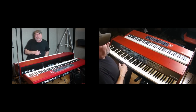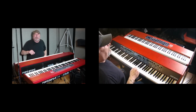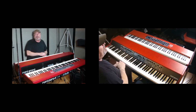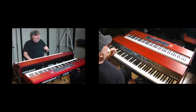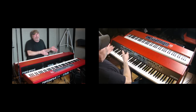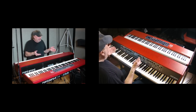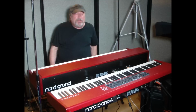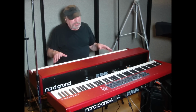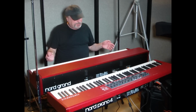In fact, it's more defined. The White Grand is more defined everywhere across the board, and it's also an excellent, their best sounding to date in mono. So when you turn this in mono, you're going to cut through the band. I wouldn't recommend playing a Bosendorfer when you're jamming with a band, because you're going to step all over the bass player. So overall, my impression with this, it is the Rolls Royce of stage pianos.